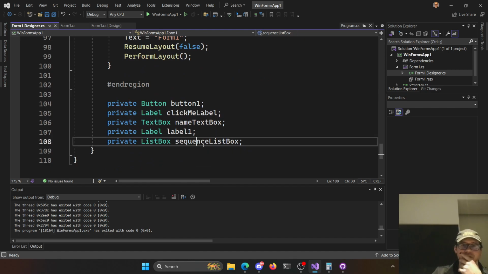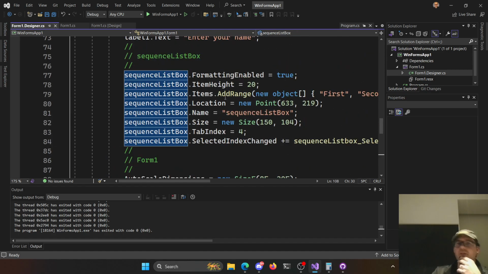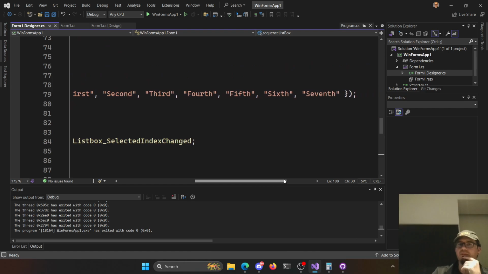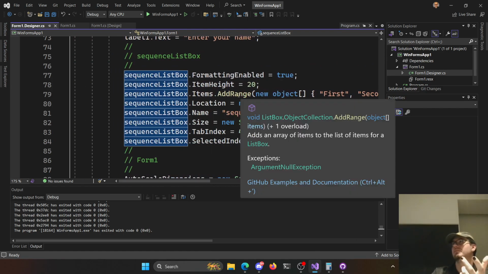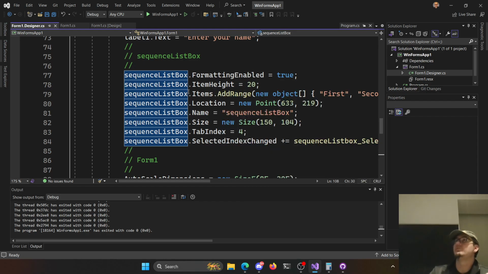Where's that sequence list box? Where's that one? Here we go. So it adds this range of items. So if you want to, you can change the items in code if you care to. That gets to be a little bit tricky. It's not that hard to do, but you could dynamically add or remove items from a list box based on other things that happen in your code, right? And you've worked with interesting UIs before, right? This is just the super basics here where things are pretty static. But we can make interesting UIs that dynamically change themselves based on what's happening. Right? The world is now your oyster.